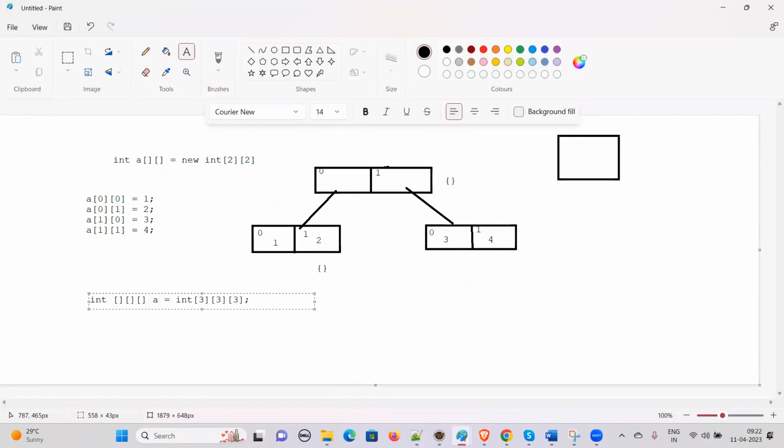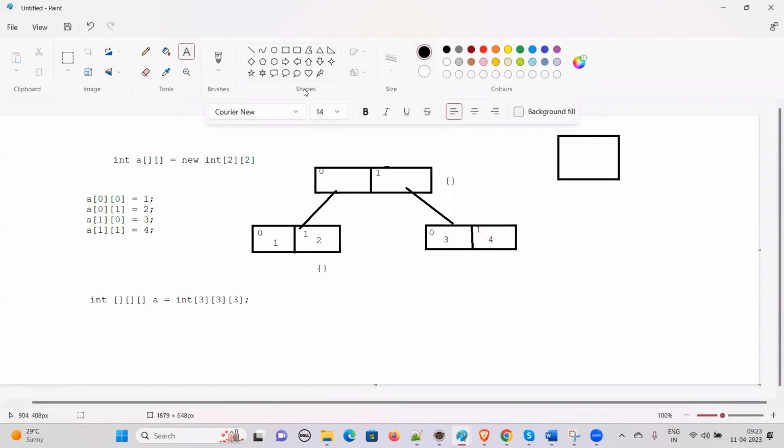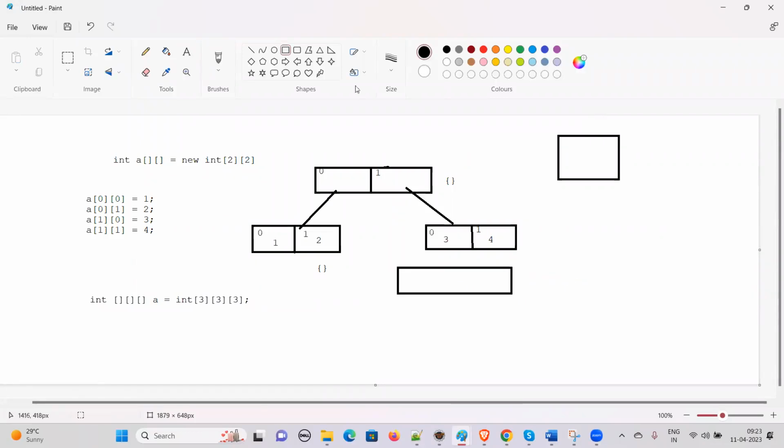So 3, 3, and 3. What it does is first create the top one. In this, what is the size we have defined? 3. This is one block, this is one block. Now again we have the other dimensions, there are 3 positions that we have.